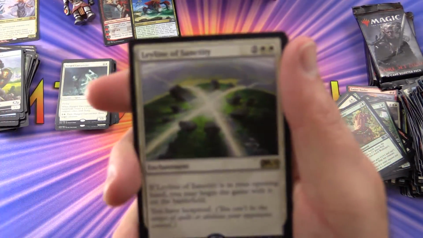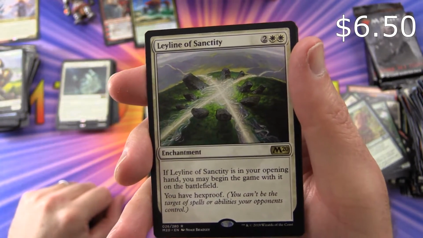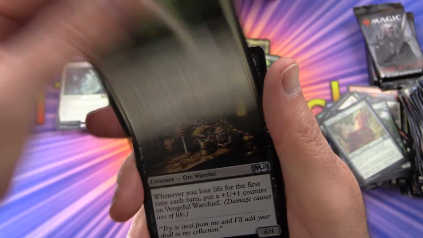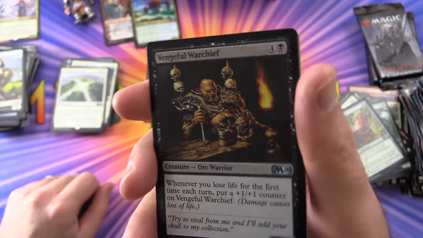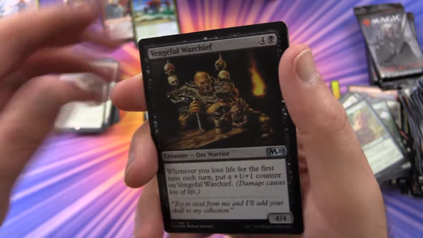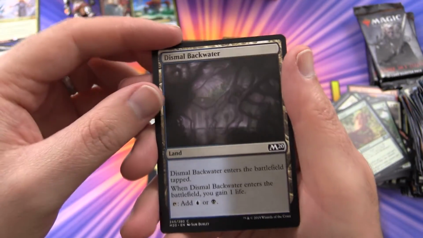Another Leyline of Sanctity, enchantment for 4. If it's in your opening hand, you may begin the game with it on the battlefield. You have hexproof. Nice. And a foil Vengeful War Chief, Orc Warrior. Alright, not a Goblin, but still. A Dismal Backwater and an Elemental.